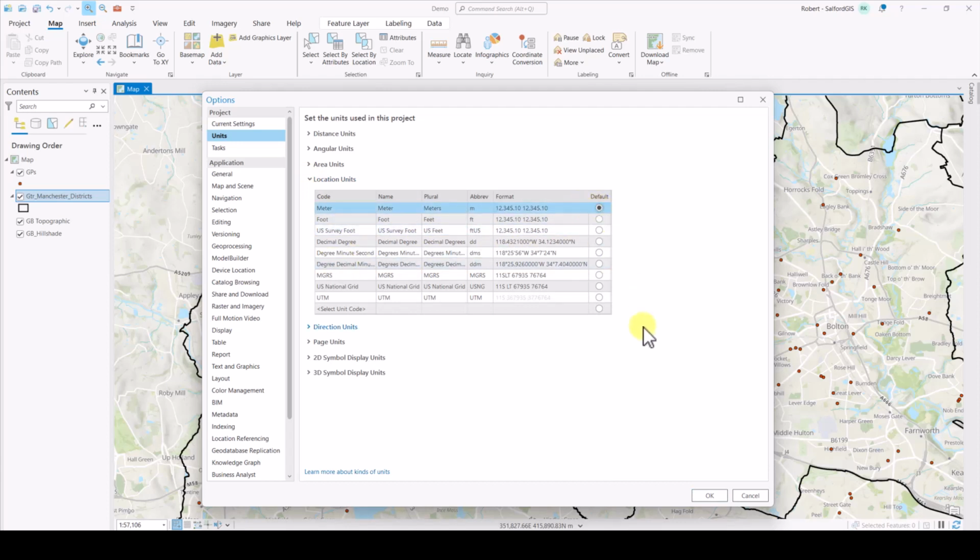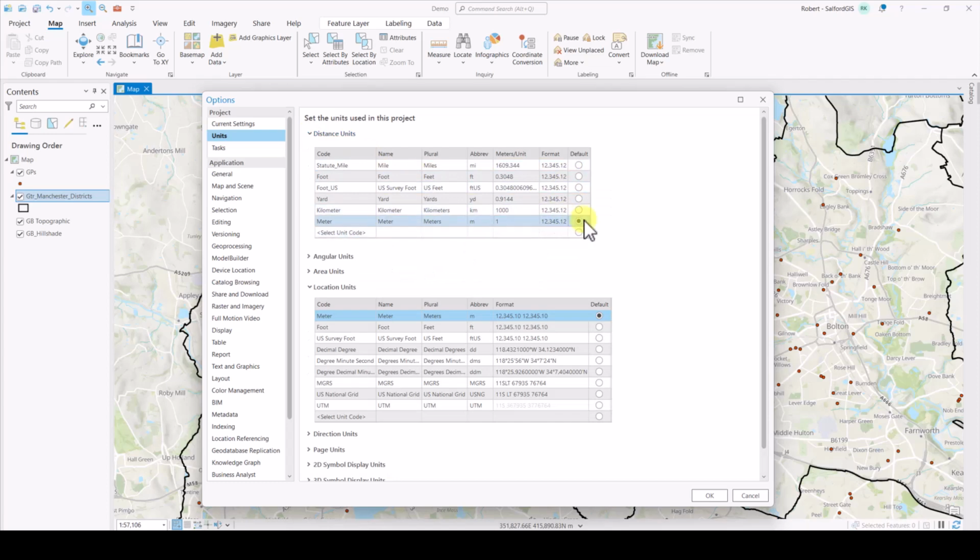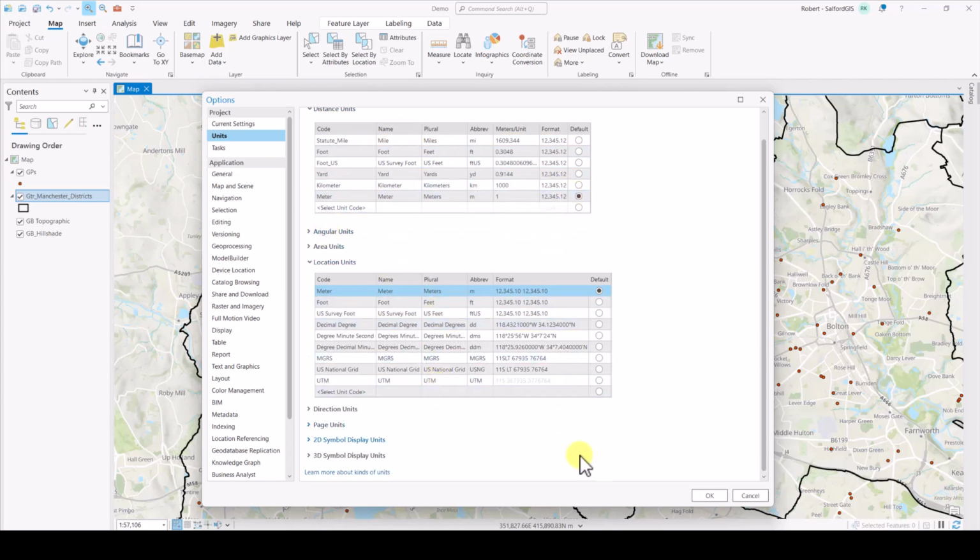So we can go in there and tick that. So this means that any new map window that you create within this project only will now be showing in meters as opposed to degrees. Unfortunately, there doesn't seem to be a general setting to make that the default for every single project. So you just have to remember to do that at the beginning of your project, and then you're good to go. So we'll click OK to that. You might also want to do distance units, make sure they're in meters or whatever you feel appropriate.